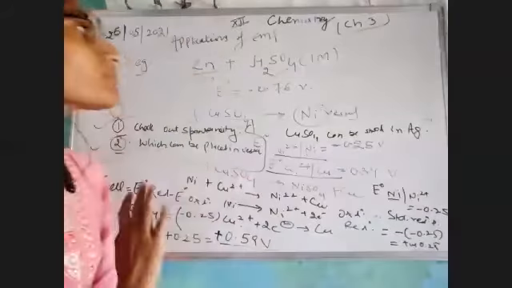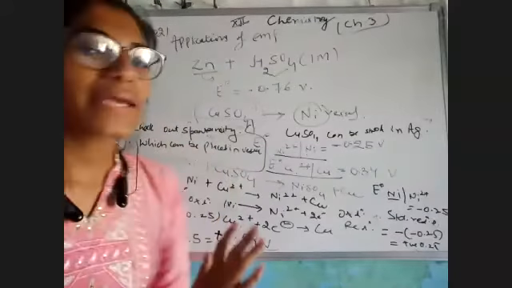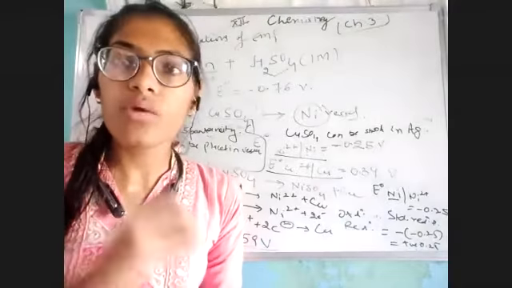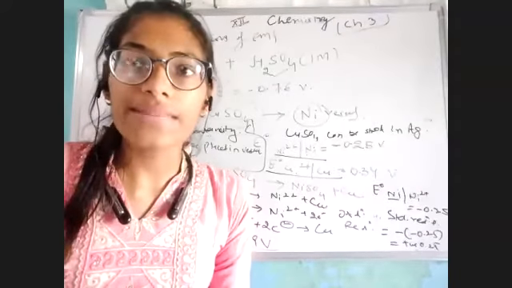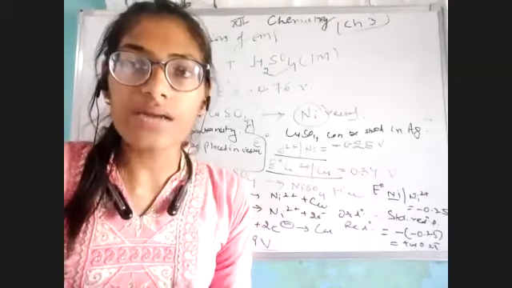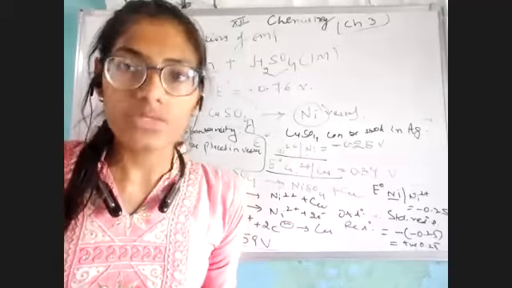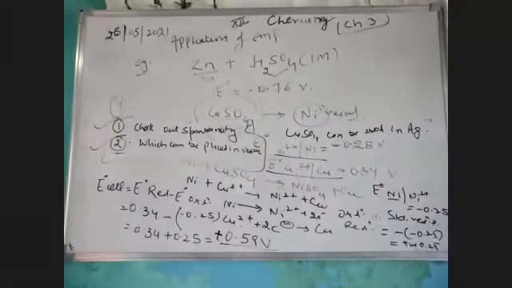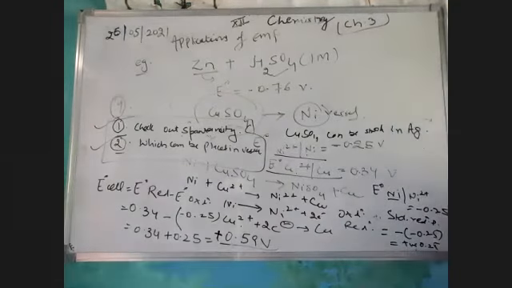Now we have completed all our applications of EMF as well as the electrochemical series. Now we're going to move to our next topic, that is the Nernst equation. We will start it within 1 minute. If there is any kind of doubt or query, please write it out. We will see that in the last session. Okay, so the next topic is the Nernst equation.